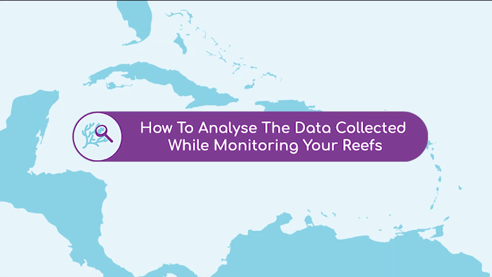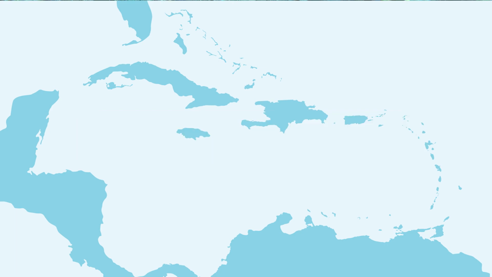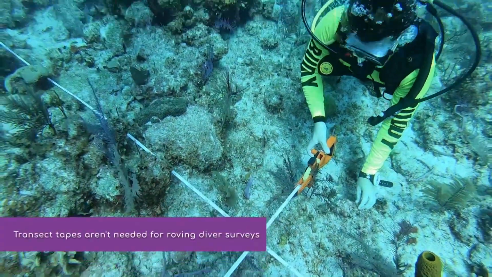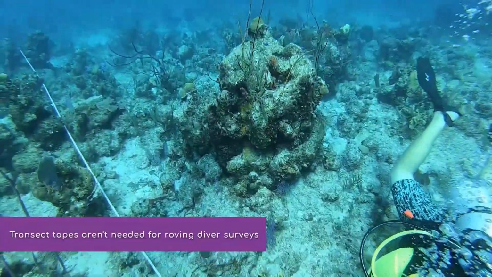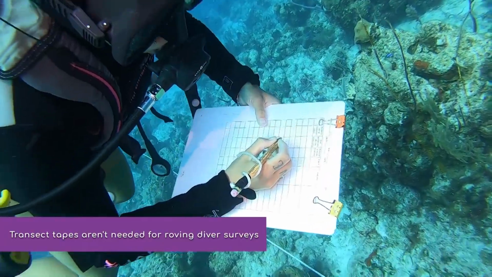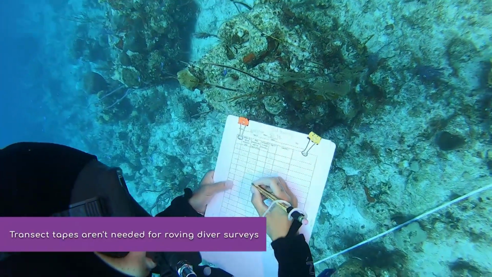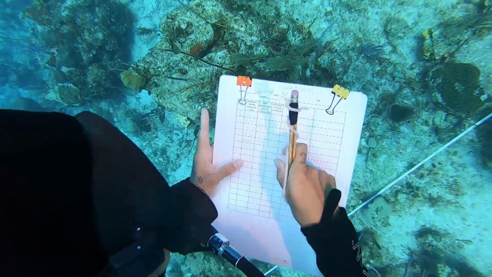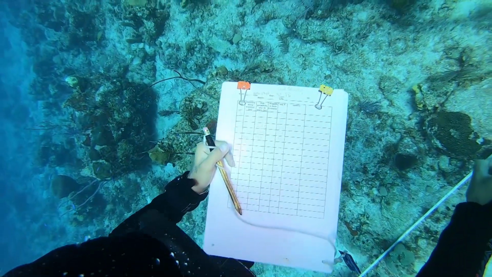How to analyse the data from stony coral tissue loss disease monitoring. Now that you've collected the data, it's time to analyse it to determine the prevalence of stony coral tissue loss disease on your reefs. This video will show you how to analyse the data you've collected while monitoring your reefs for stony coral tissue loss disease and determine when to revisit your monitoring sites.